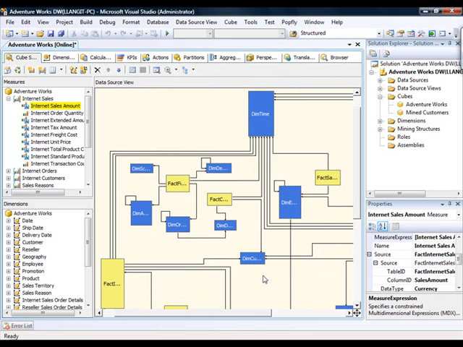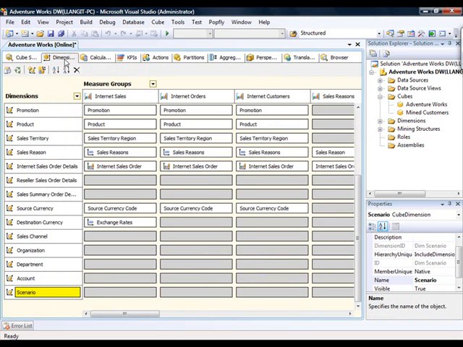Now once you've added your measures, then you're going to want to construct your cube, and you can kind of think of this as the sides of a Rubik's Cube. It's probably the best visualization that we have. It's a little bit inadequate because cubes can have certainly more than 3 dimensions. They're called n-dimensional structures. We're going to go to the Dimension Usage tab and take a look at it.